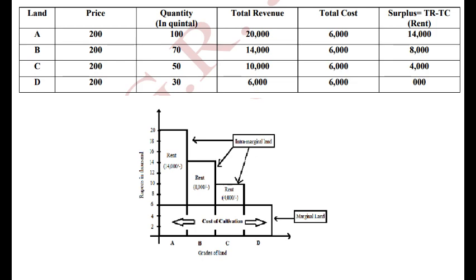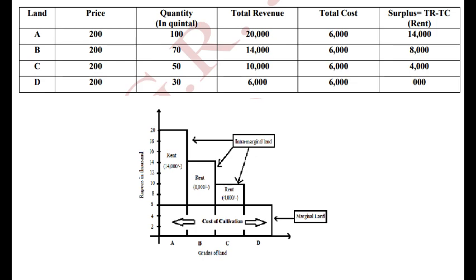As population continues to increase, the demand for corn increases and land D will also be brought under cultivation. If land D yields 30 quintals of corn, then land A yields a surplus of 70 quintals, land B yields a surplus of 40 quintals and land C yields a surplus of 20 quintals. Thus land C, which did not get any rent previously, also earns rent when an inferior quality of land is brought under cultivation.